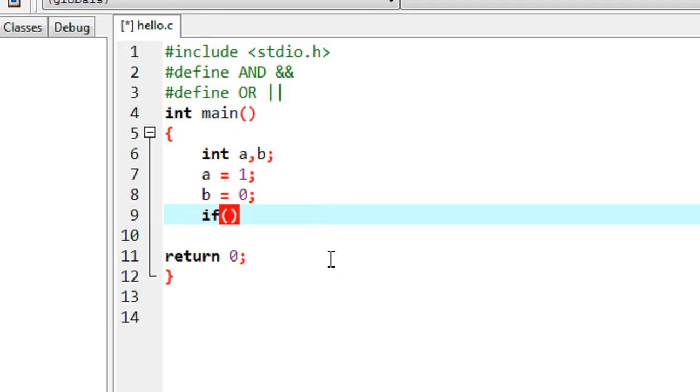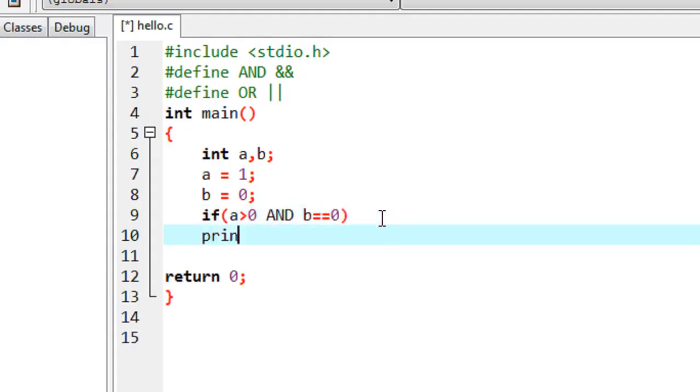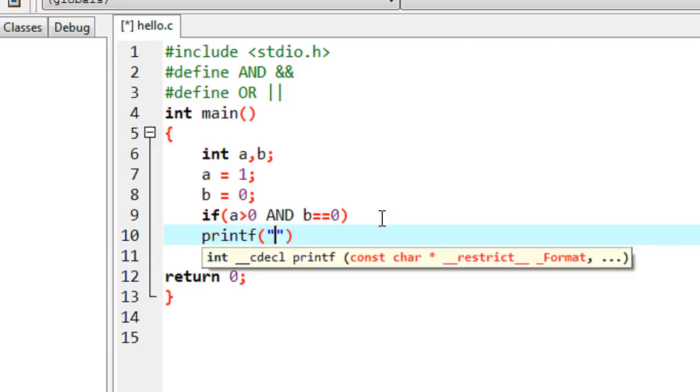So if the value of a is greater than 0, instead of the && operator I use the macro template AND, and the value of b is equal to 0, then it will show a message, printf greetings.